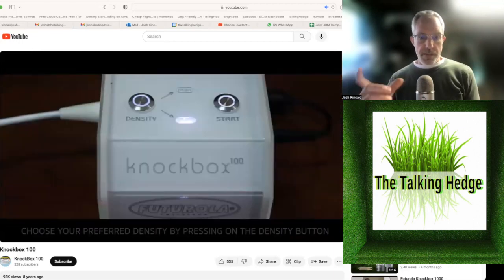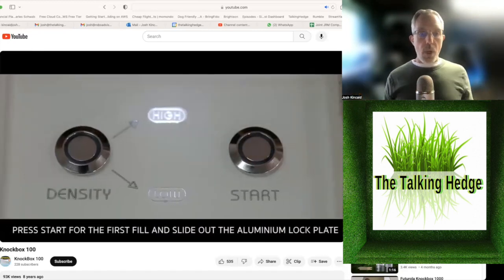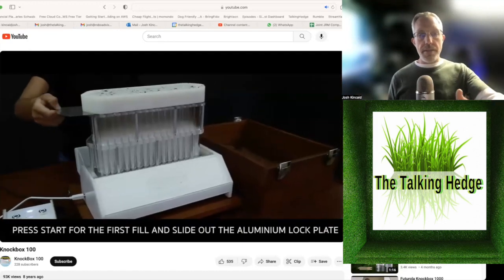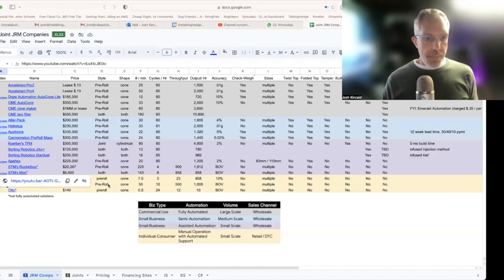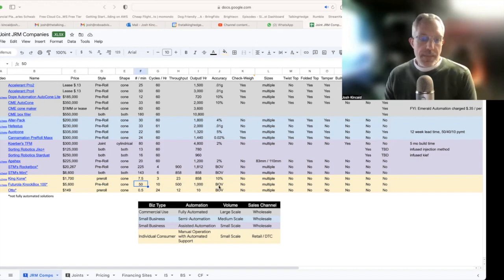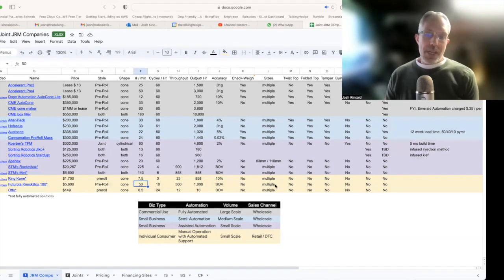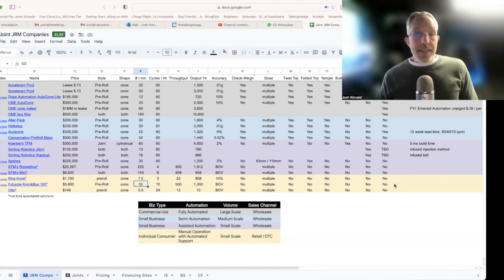The problem is it's not really designed to compact the material to give you a decent draw. A lot of people buy this and spend more money than they should. At $5,600 for 50 a minute, you can do maybe 10 cycles an hour, so you might be able to get a thousand. It's going to be based on volume. Maybe you can have multiple sizes, but they don't really have anything else. So it's a gadget — not really a gimmick, but not really a solution either.